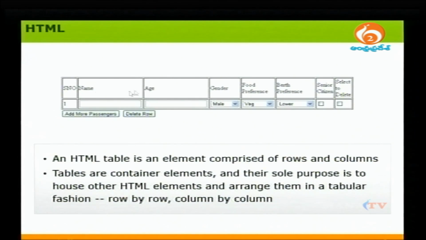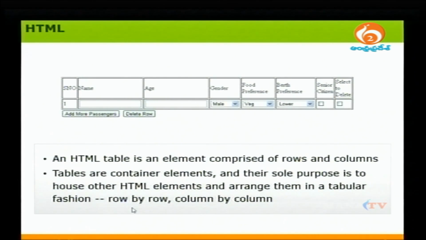Hope you remember that the horizontal lines are rows and the vertical lines are columns. I am repeating once again: this is a horizontal line, this entire thing is a horizontal line, and this is also an entire horizontal line.